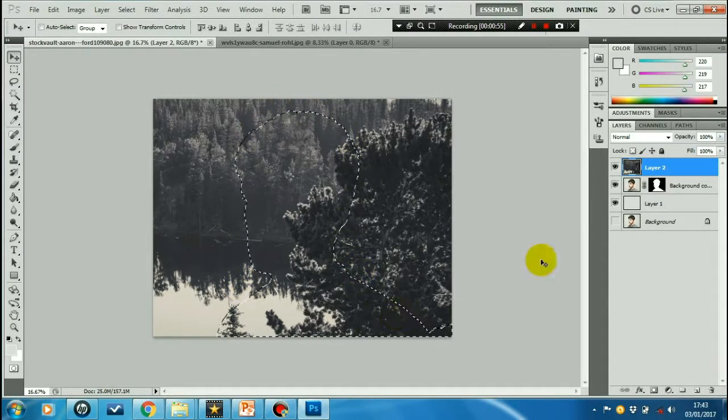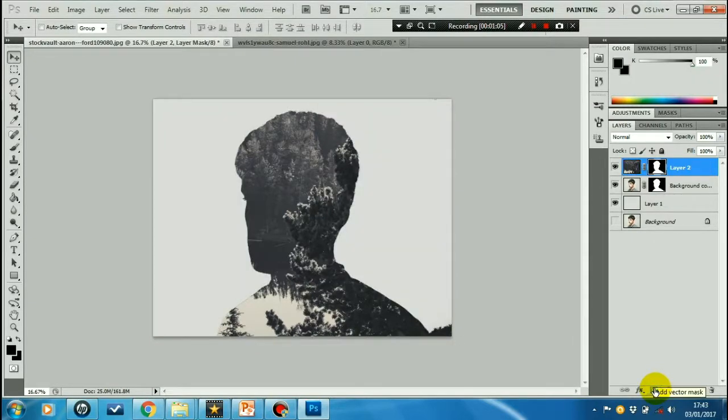So then you need to go down to the layers panel and click on add layer mask. Okay, so do you see that's brought the background from the underneath picture onto this picture on top.